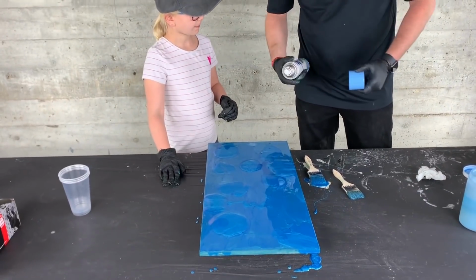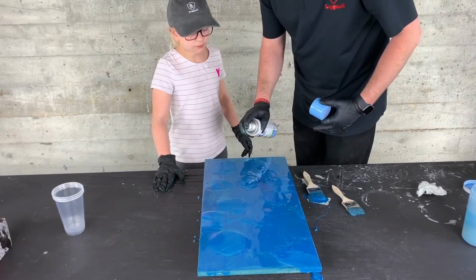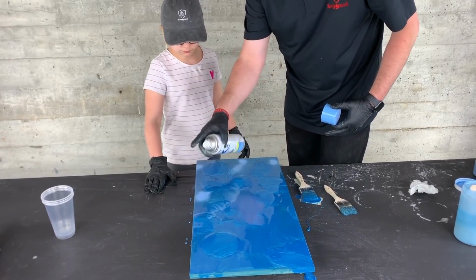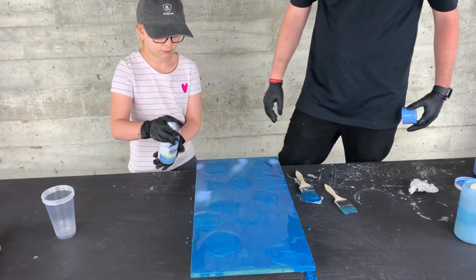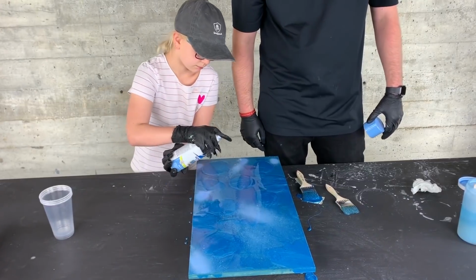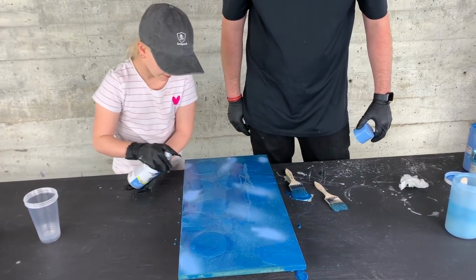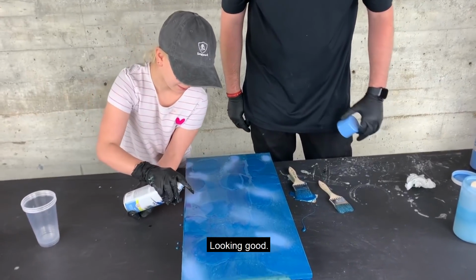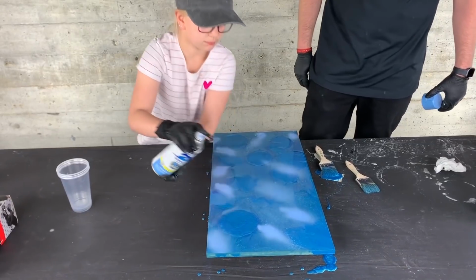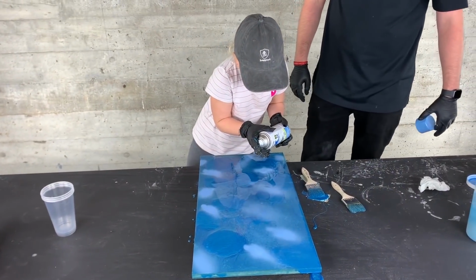And then we're gonna spray a little spray. So we just want to do a couple spots, okay? Like that, kind of randomly throughout it, okay? Yep. Yep. Maybe one over here. Nice. Good. Maybe one over here. Perfect. What do you think? Yep. That's what I was gonna say.